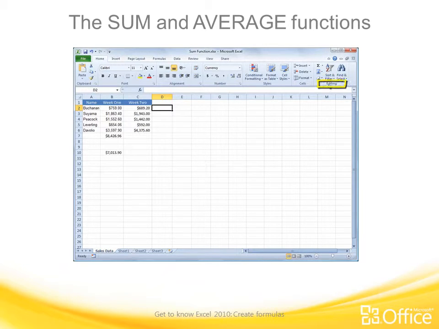I'll go back up to where it says editing again, and to the auto sum button. But this time I'll click on the arrow, and as you can see it says sum, and here's the average function. So I'll click that, and the marquee is around the two cells in the formula, B2 colon C2, and the formula says equals average, the function that we just used, and I'll press enter, and there's the average, $724.10, and the formula was done for me by Excel. Next up, we'll take a deeper look at cell references.